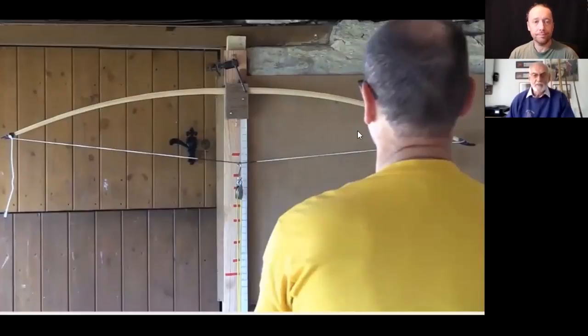Yeah, so that was them tillering. So you can see the process there. You draw it very gently, dozens of times, gradually extending the draw when you're confident both limbs are bending evenly, until you're at full draw and you can then weigh the bow. It's better to make a bow and not worry about what the finished draw weight will be, and get a good bow. A well-tillered bow will shoot better than a heavy bow that's really poorly tillered.